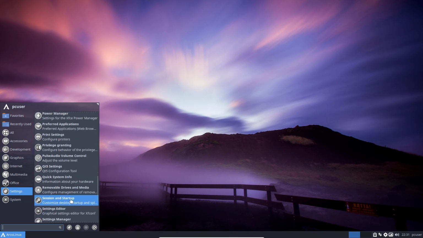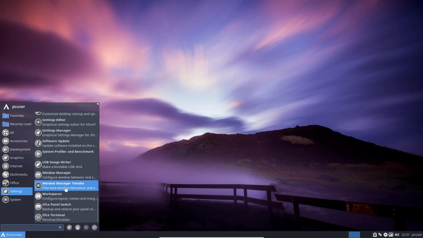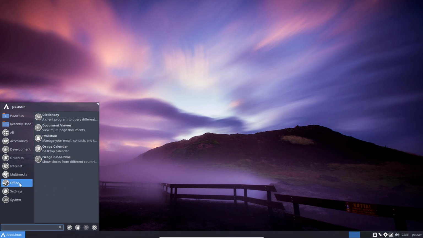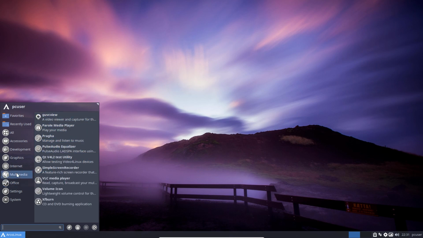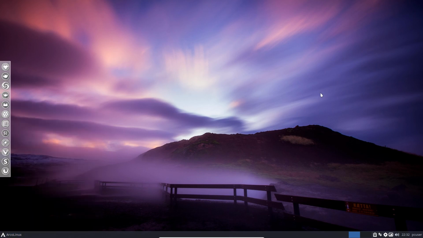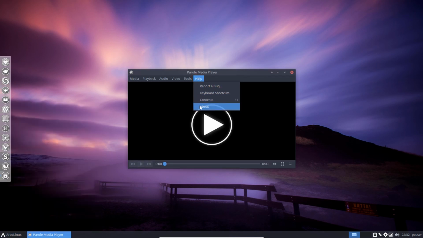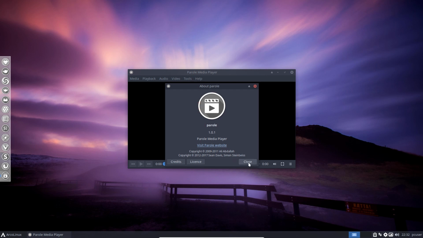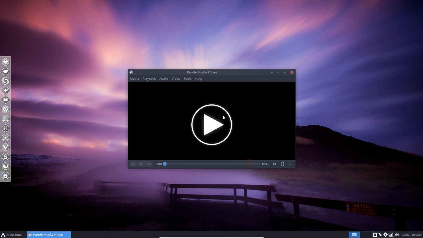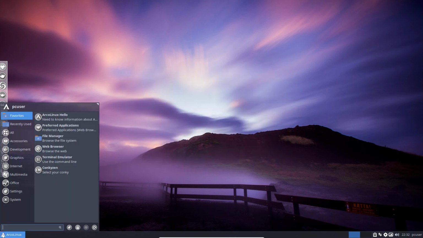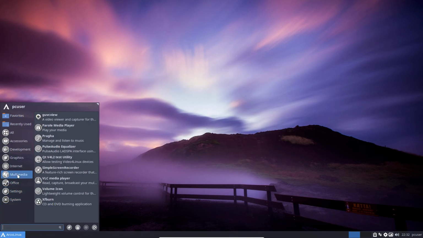A few other things. Power Manager. I saw a few things up above. Office. We have the orange applications. There is no LibreOffice included, but this is a simple thing to add. Very simple. Multimedia. Looks like we have a pretty good selection here. We have a webcam viewer. Parole Media Player. Not familiar with it. I don't know, it looks a lot like MPlayer. Maybe this is based on MPlayer. Who knows? Not familiar with this at all. Once again, another application that I'll probably dig into. And Pragha.